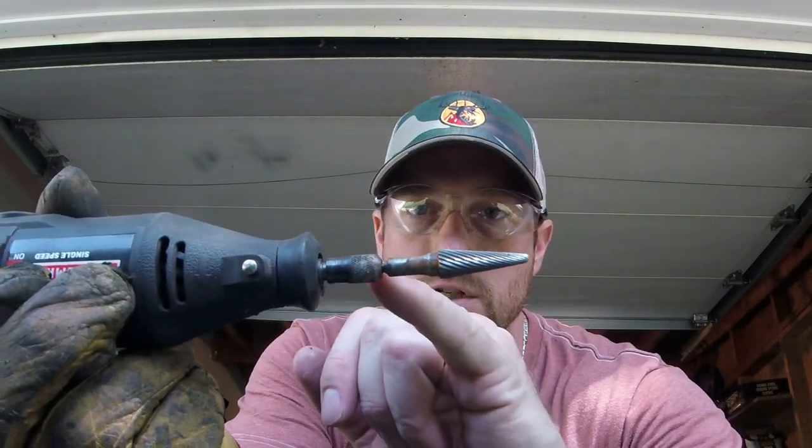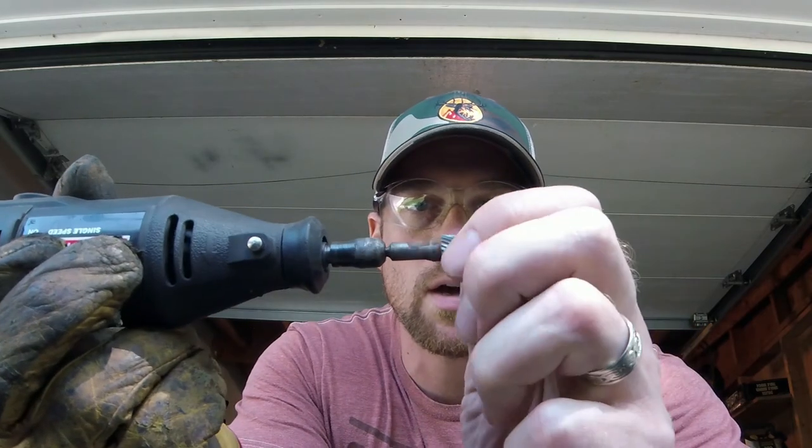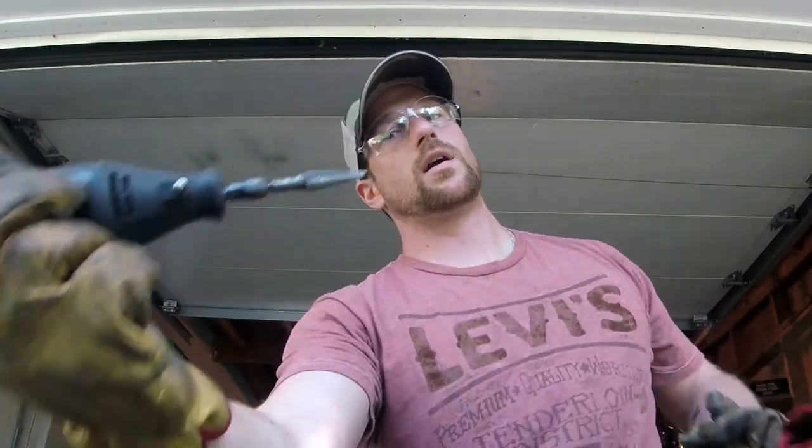I've turned down the shaft though, just ground it down to fit into a Dremel, so this will work a lot better. I'm going to do the majority of the cutting or grinding with this setup right here, and then like I said, I got some abrasive flapper wheels and stones as well that I can use to finish it off. So let's do that. Oh, don't forget to wear protection always.